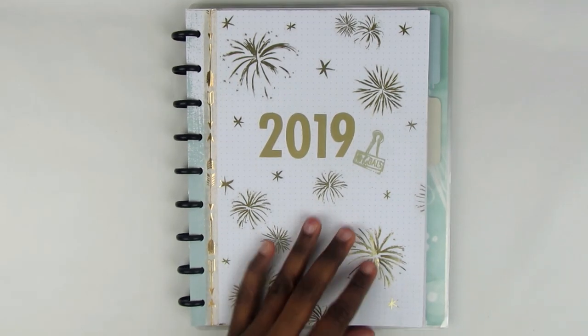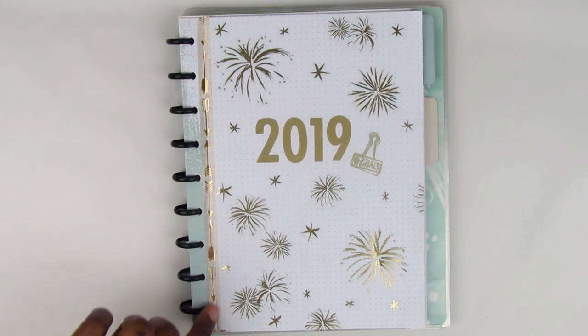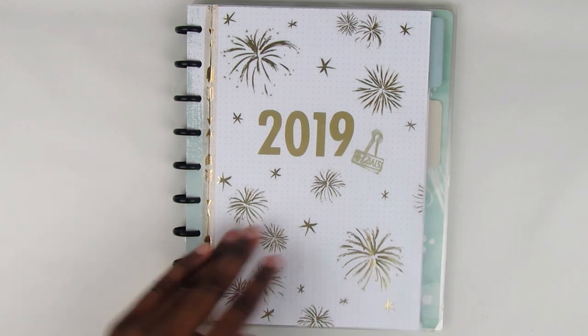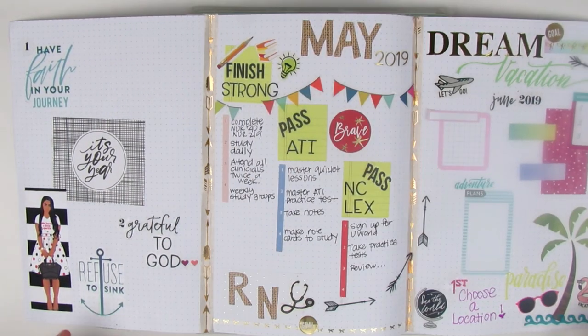And all these little fireworks and star stickers come from the Happy Planner sticker books. I used this because 2019 is the start of the year. January is pow, pow, pow. It's going to be hot. This year is going to be lit for me, so I went with the fireworks. I went with the arrows on the side, and as you see, they're going in both directions because that's how I feel sometimes. My life goes in all kinds of different directions. So yeah, that's that. When you open it up, this is how it looks.